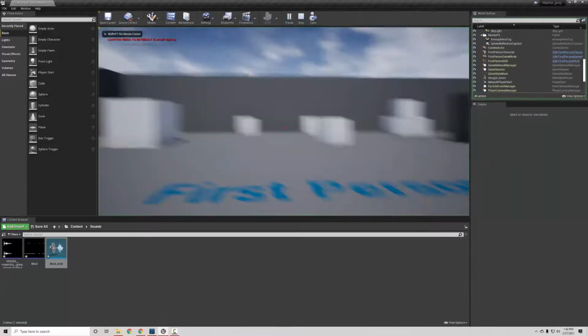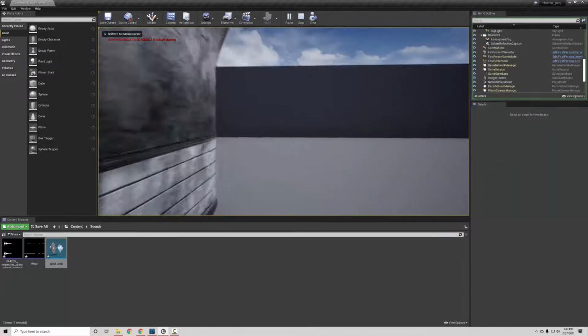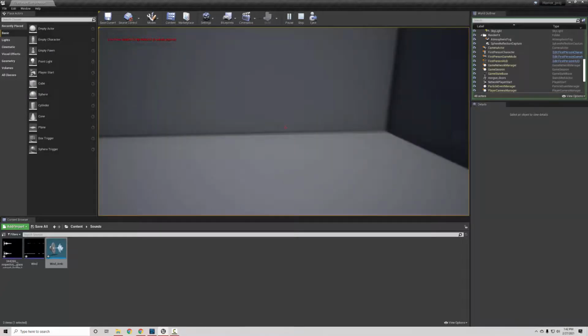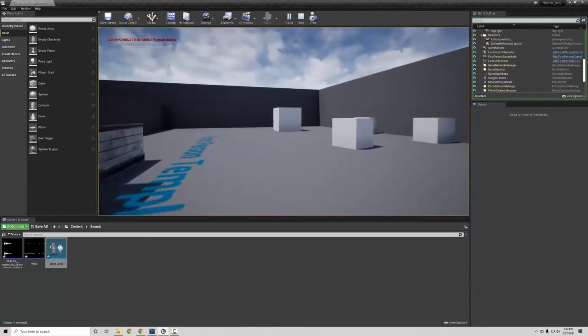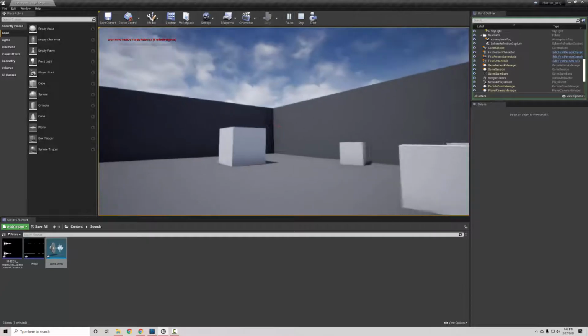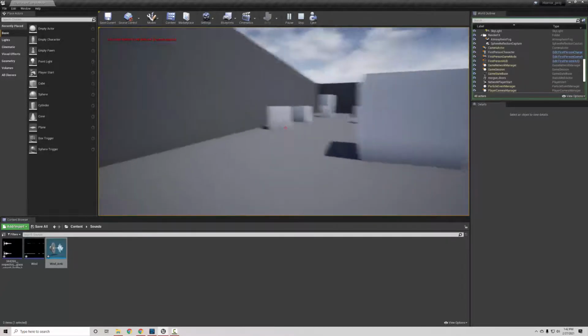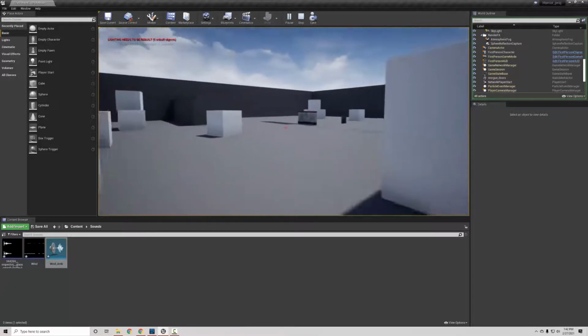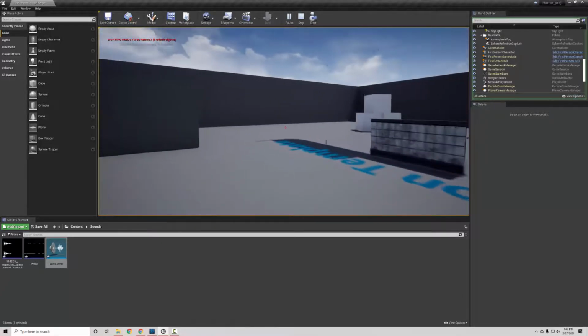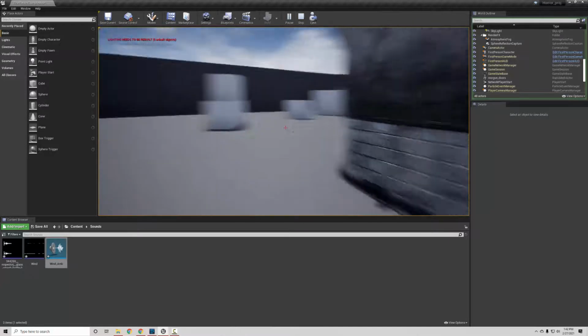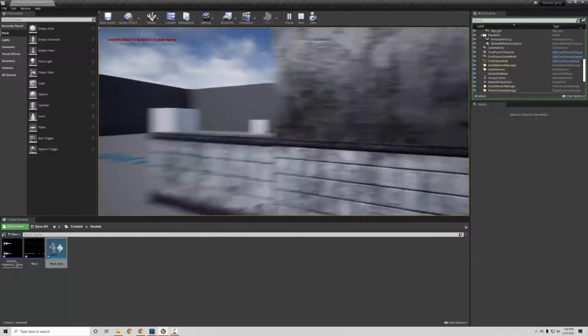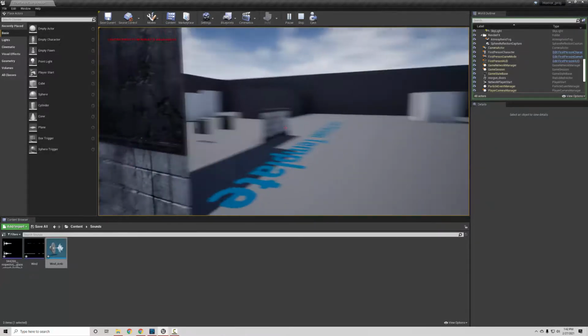So if I hit play, we can hear it get louder as I get closer to it, and you can actually hear it behind you as you move away from it, and it gets less and less, and then louder as I get closer. And again, these walls are not going to be two-sided materials, so that's why you can see through one side.